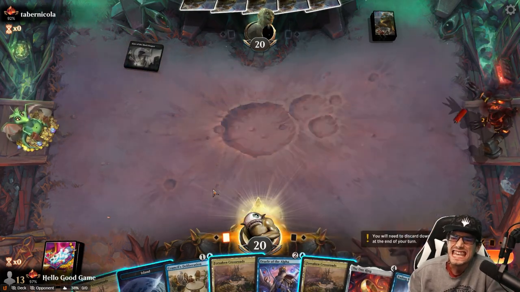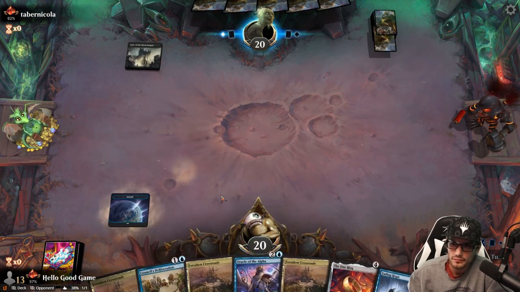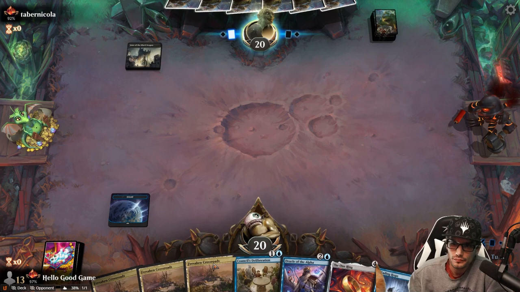Hopefully they play nice and slow. So the scry's up to us, which means we save it.